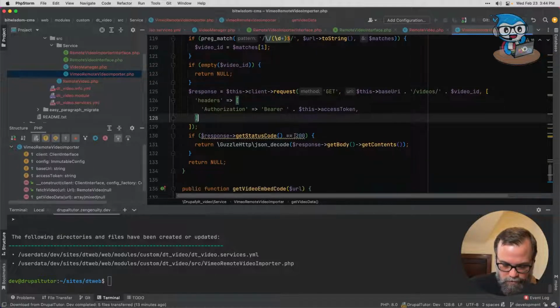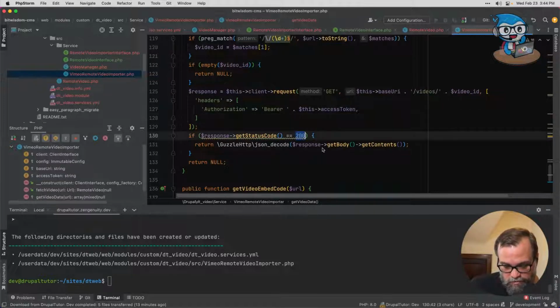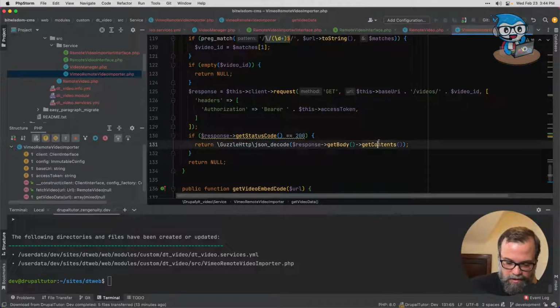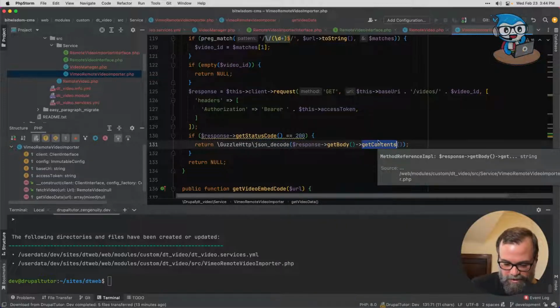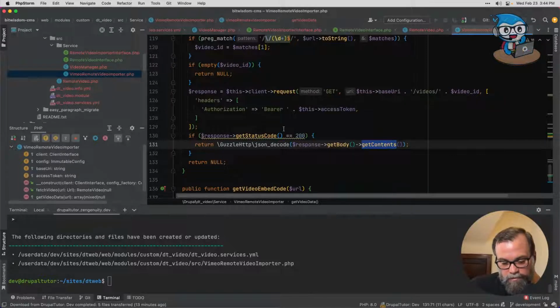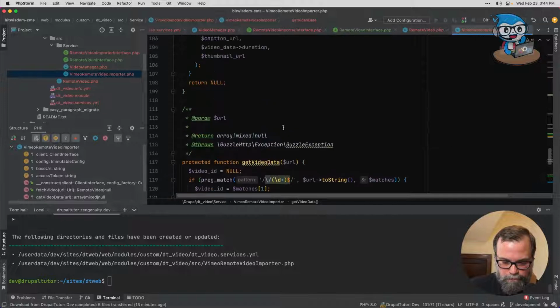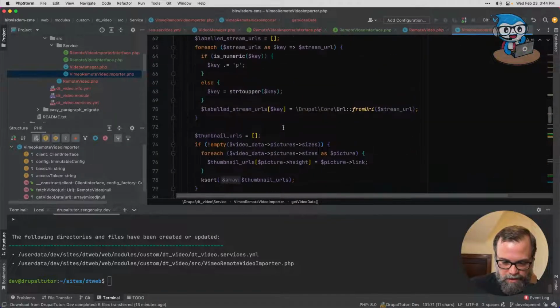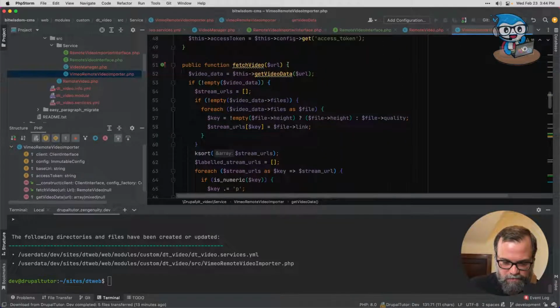So assuming that the status code is 200, that it's good, then I am decoding the JSON return, which is basically the raw data that I got back from the API. That happens on the first line here.